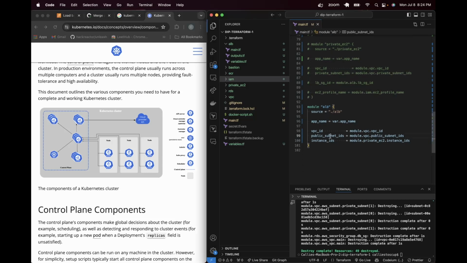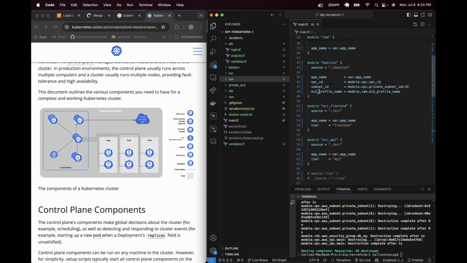All right. And our ALB. We're again using a private EKS cluster. We're not going to actually make it internet facing quite yet. So we're going to comment out the ALB as well. So far we're going to have our repos, which actually we can comment out because we are not going to deploy an actual image quite yet.